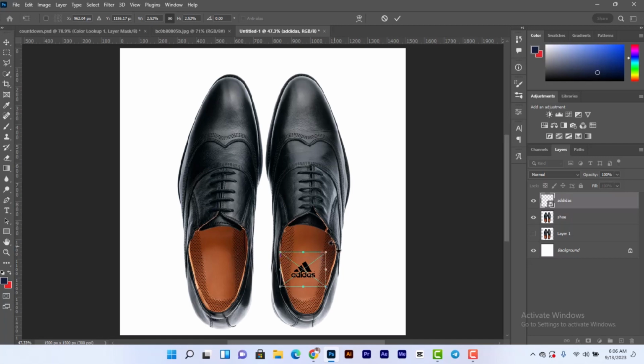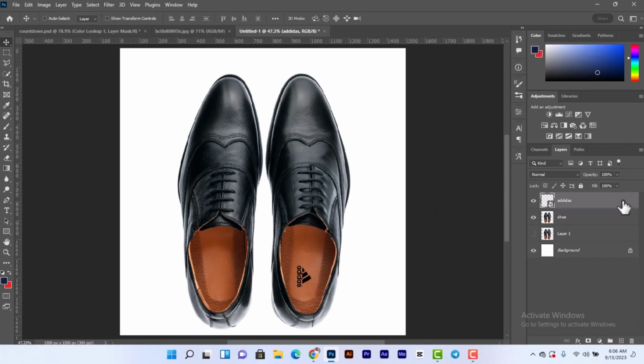In order to have a perfect rotation, I'm going to hit the shift key and rotate towards the right side. Just like that. I'm going to reduce this the more. Exactly. So after this, you can press the enter key, or you come here and click on this check button here. Correct.